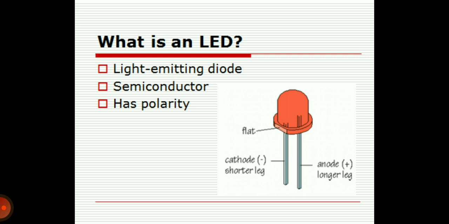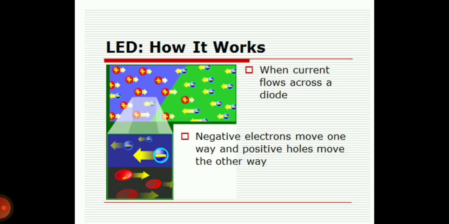It is also a semiconductor type diode and the physical structure of LED is shown here. It has two terminals, anode and cathode. Anode is connected to positive and cathode is connected to negative polarity of the battery to emit the light. Basically, anode is long and cathode terminal is short for indication purpose. Means to connect the LED in a circuit, the long terminal should be connected to positive and the short terminal should be connected to the negative.